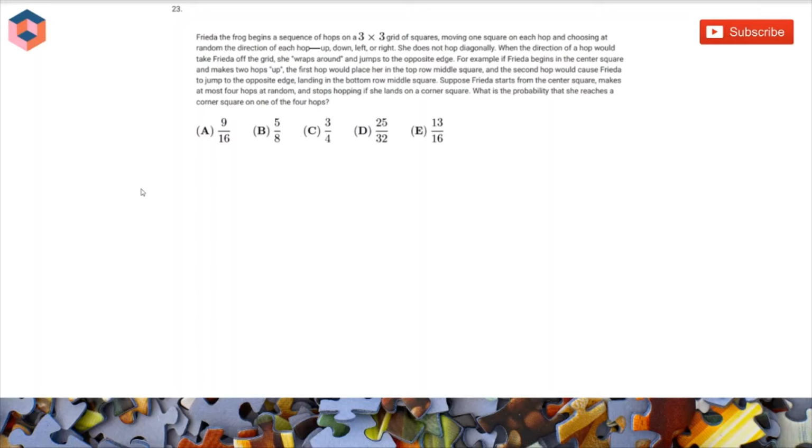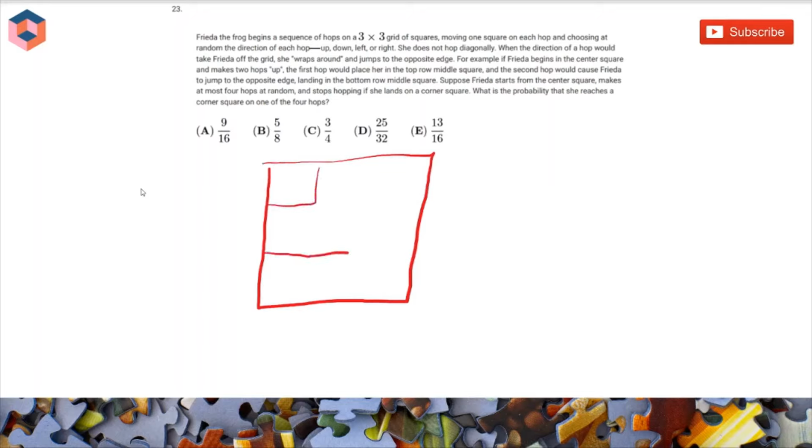Now, even in the 2020 AMC 10A, we had a problem about a jumping frog, so AMC 10 probably really loves jumping frogs. But let's start by drawing a grid. And what you'll notice is that regardless of where the first hop takes the frog, it'll be one of these middle squares. So either this square, this square, or this square. And it doesn't matter. With probability 1, the frog will land in one of those 4 squares. Okay, so let's assume this square. And it doesn't matter which square.